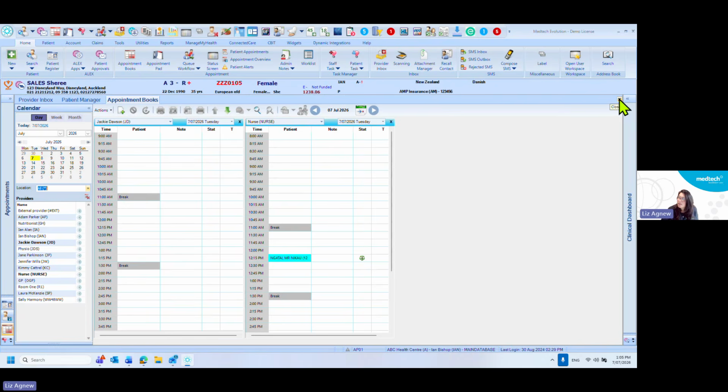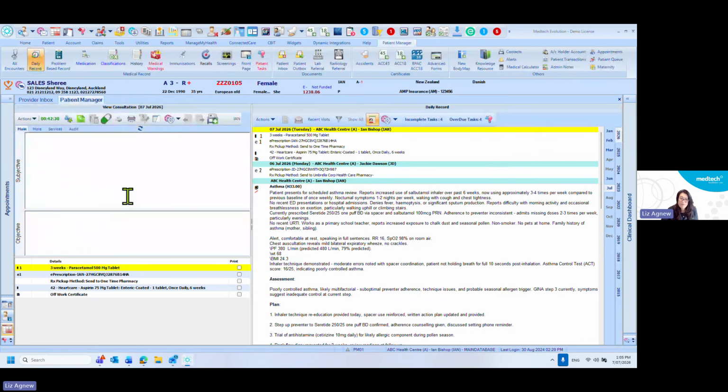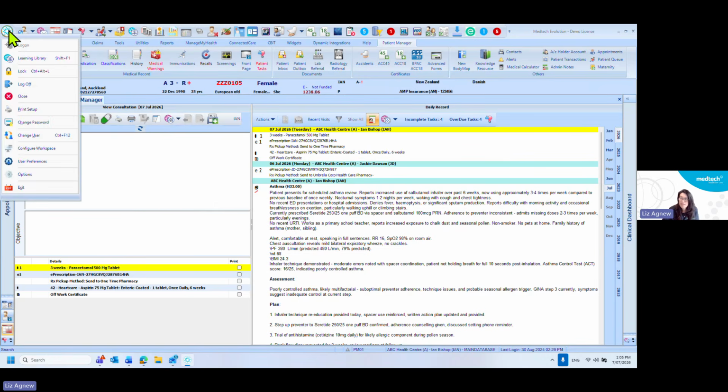For the queue flow, we have added the ability to auto open the queue workflow when you log in. This can be done either from the staff member setup, or you've also got the configure user workspace area.